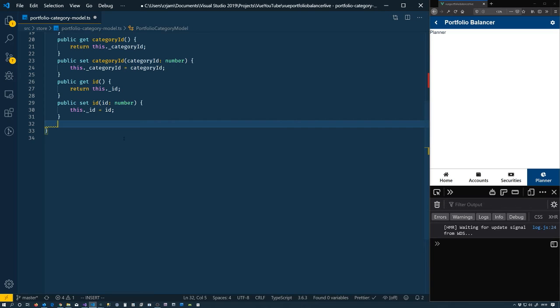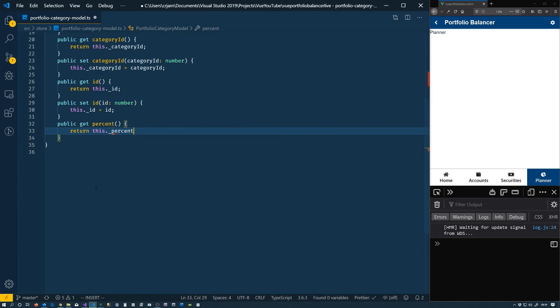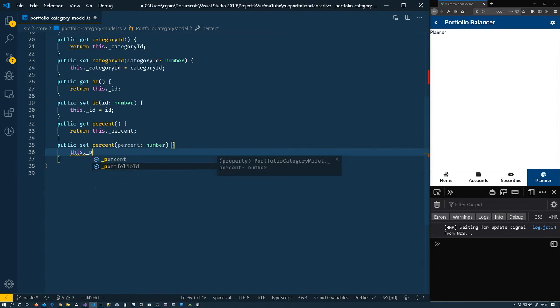We need the percent, and we need to be able to set that. This dot percent.